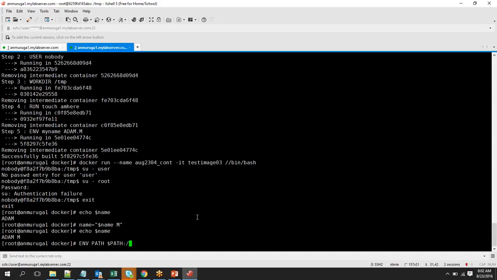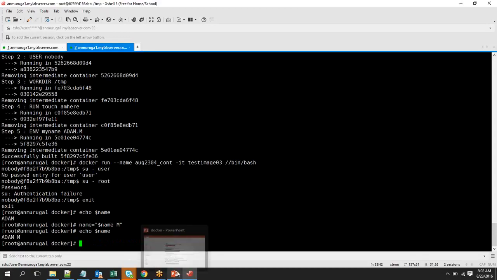You will say the new path. This is how you will be saying. Whatever is the existing path, it will be taking on top of it. So we can do the same thing in the Dockerfile as well.